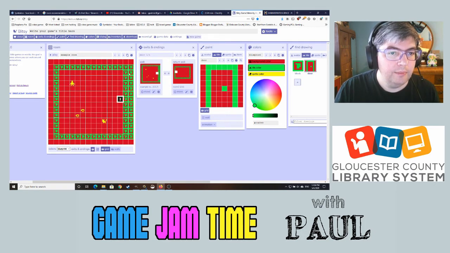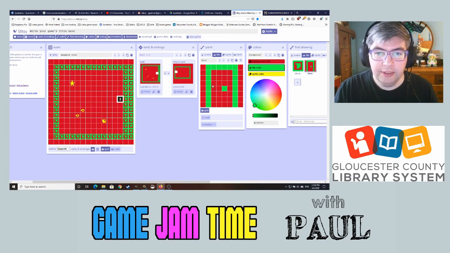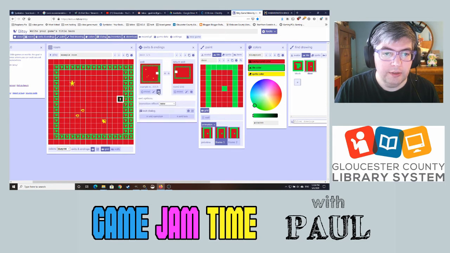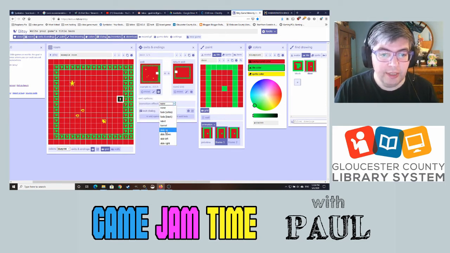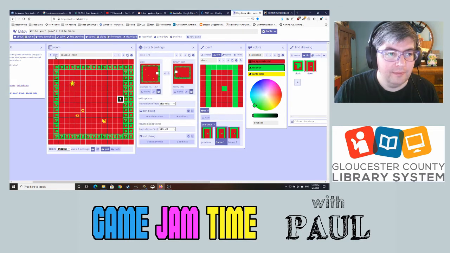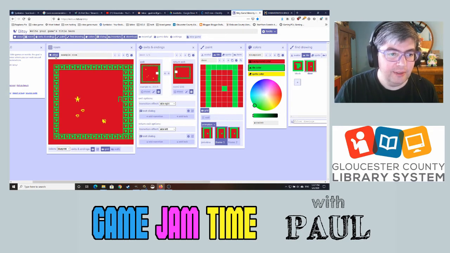Let's stop. And you can also do things like, I think there's transitions, which I've played around with before. Where were they? I don't want to animate the door. Settings? Transition effects. So you can do fades, wave, tunnels, slides. Let's see, slide left. Is that the one we want to do? I might have this backwards, but let's see. A nice little effect to show that you're going into a different room.